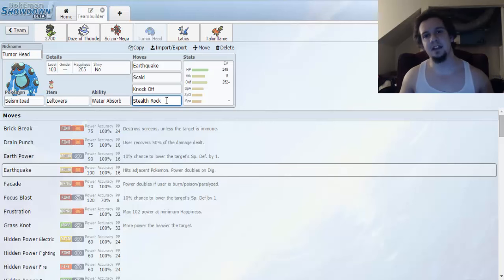You're going to be able to break things like Focus Sashes, like Sturdies, all that good stuff. And Entry Hazards are good, because this also keeps things like Mega Charizards in check, things like Talonflame, things like Volcarona, you know, Pokemon like those. Stealth Rocks are up, it's like, oh, well, fuck. It's like, well, I gotta play around that. Now I'm in check. Now I'm in trouble!